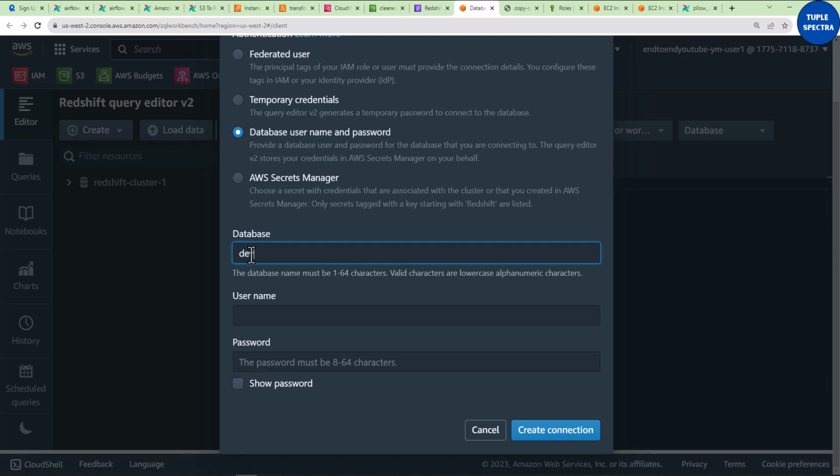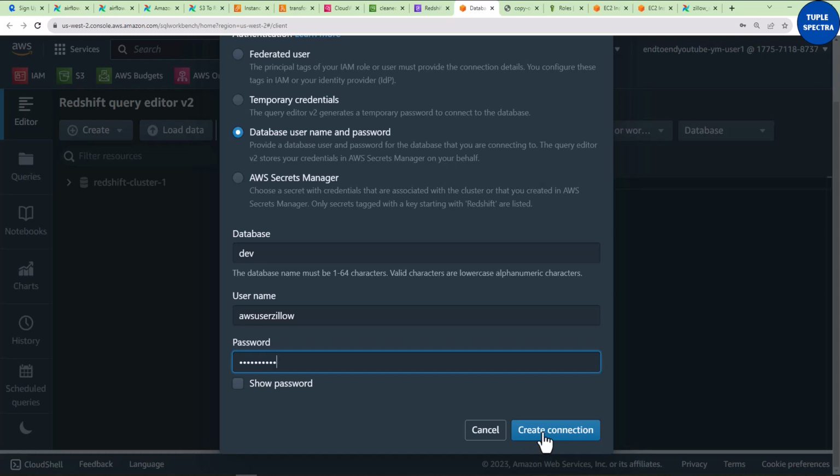In this case, it has been called dev for me already, so I want to leave it as that, but you can always change that to whatever name you want. Then the username that you created previously, and also the password, remember. So put that password right here, and this will help you to create a connection to your Redshift cluster.